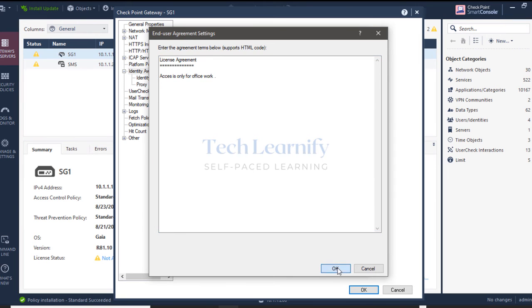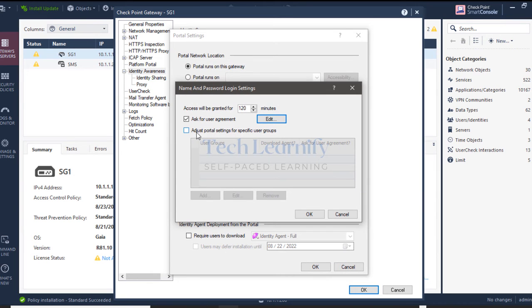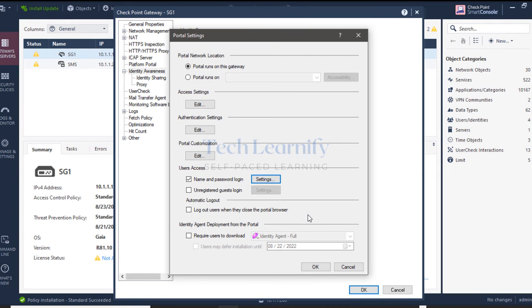And adjust portal settings for a specific user. We can also force the user to download agent software, the identity agent software. Also, you can allow unregistered guest login, however it's not of any use, because there is no way to check the information shared by the guest user, in fact.